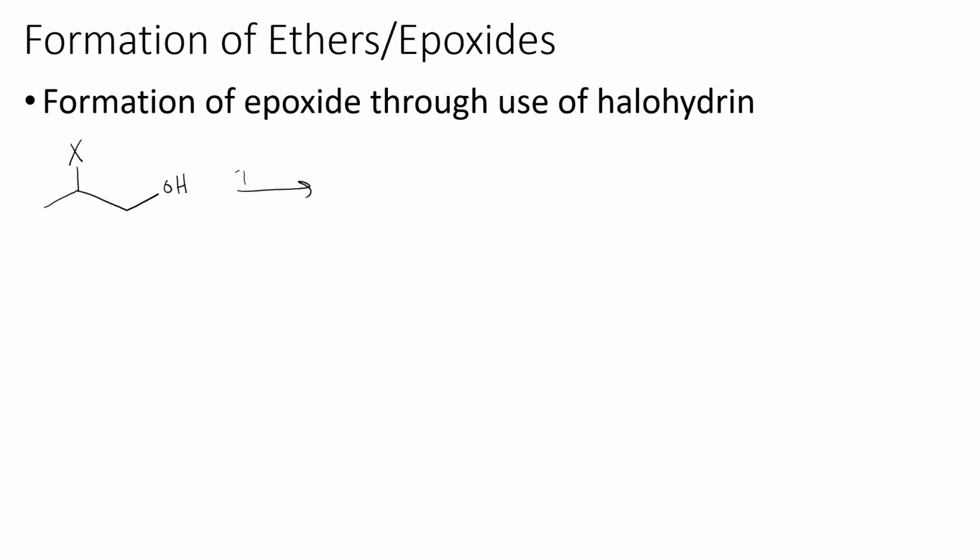Then if we are under basic conditions, we will see epoxides being formed through an SN2 type mechanism. Again, the halogens, we do need to be specific with them. They are going to be chlorine, bromine, or iodine. Again, fluorine is just too reactive that we will not see the use of fluorine as a leaving group through these processes. So again, looking at our mechanism, what we're going to be taking advantage of in our mechanism is going to be an intramolecular reaction.